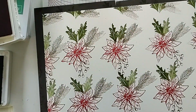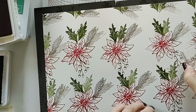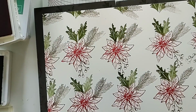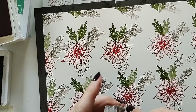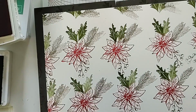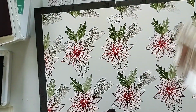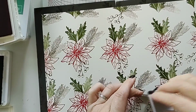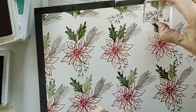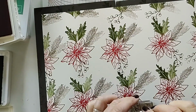There we go, and then we can just bring that down a little bit. I think we've gone over all the bits, but we could add a few more if we wanted to, just to kind of fill it in. I might add some up here. We don't have the poinsettia up there, but there wasn't really any room to put it in. It just would have looked silly if we'd added it, so that's why I just left it out.